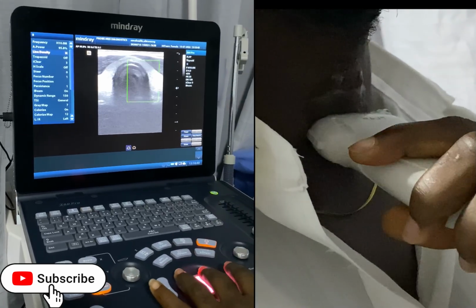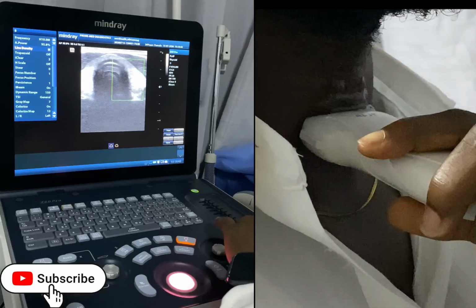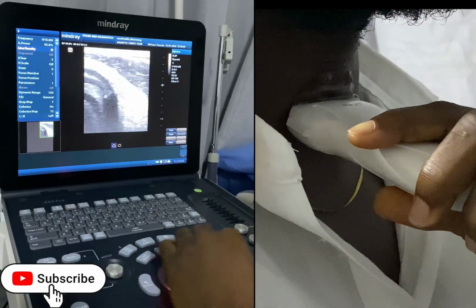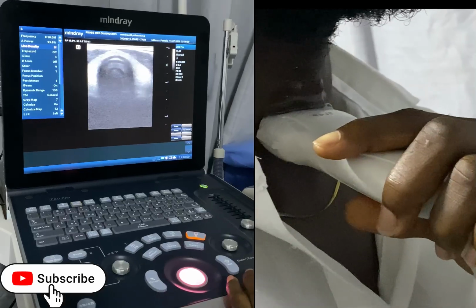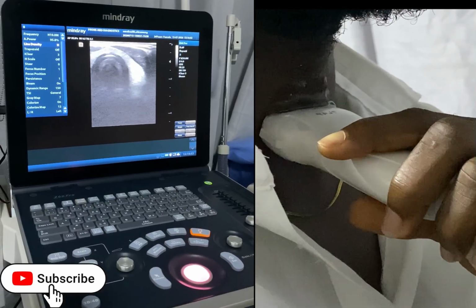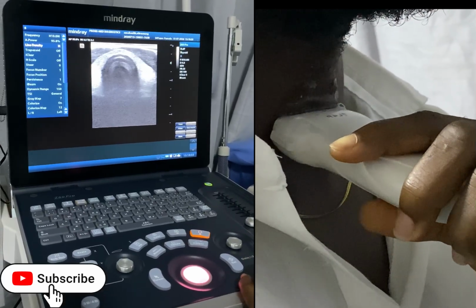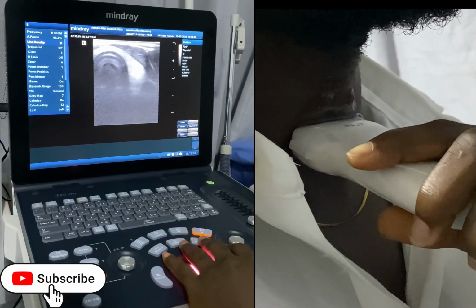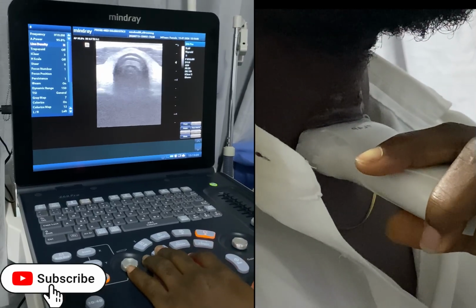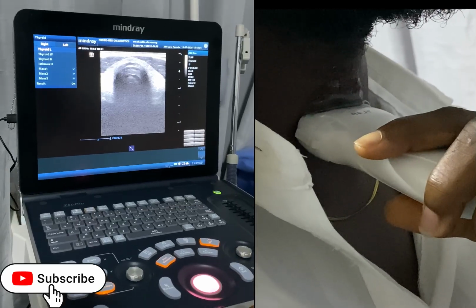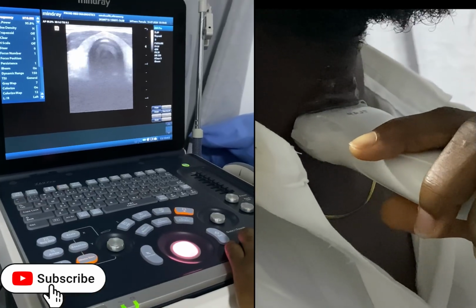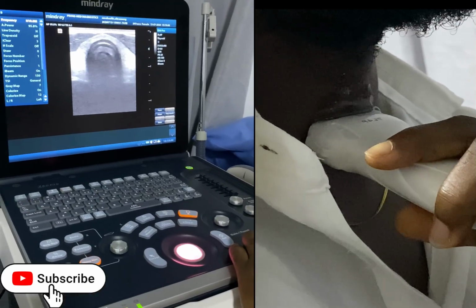So we can go back. So that is still on our zoom. So we are still on the thyroid. You can see we are still in transverse, and then you assess every lobe perfectly to exclude any lesion.